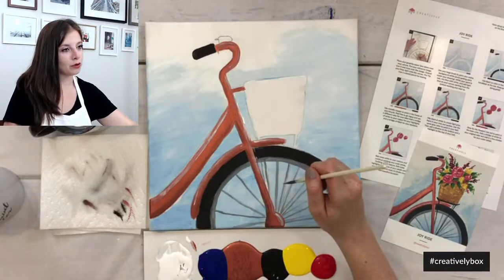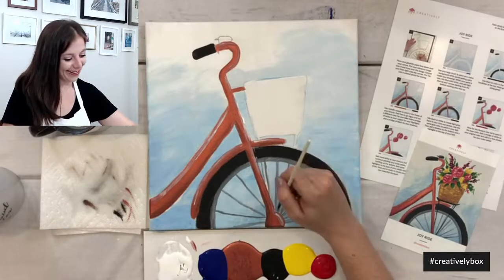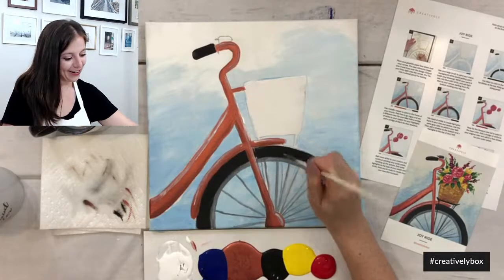What if the spokes were different colors? Ooh, what if they were glow in the dark? Now we're onto something. Now we're onto something.